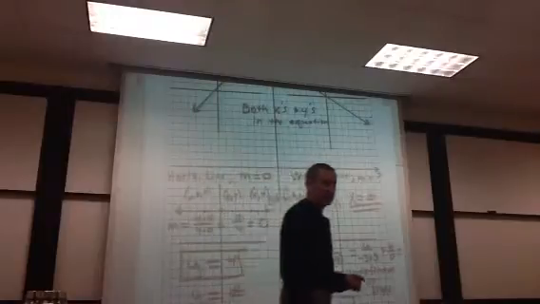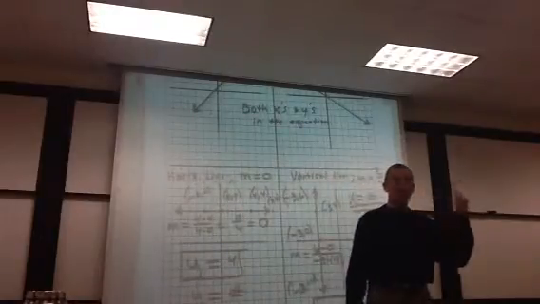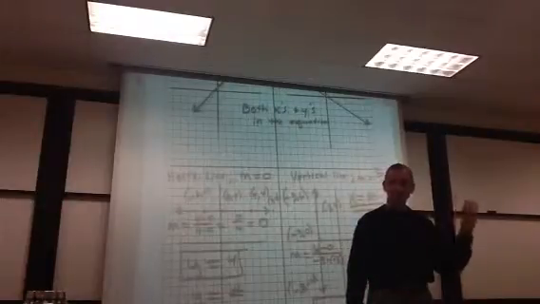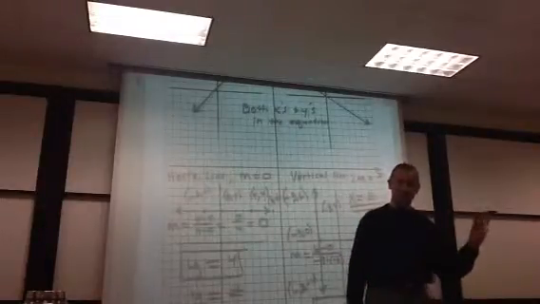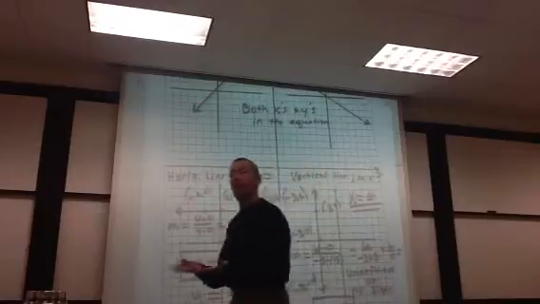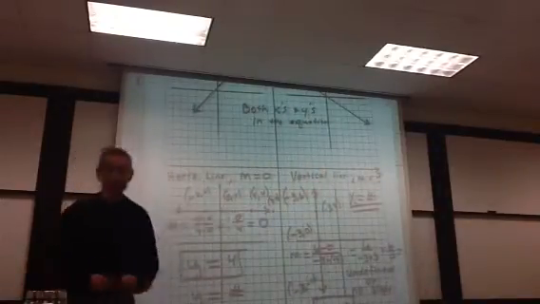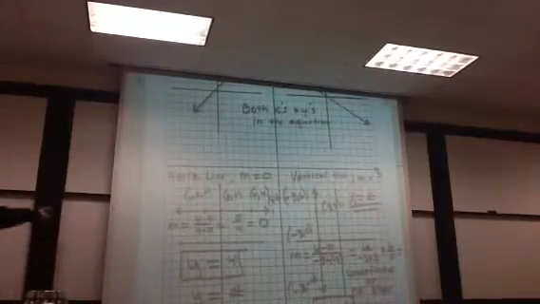Likewise, vertical line. Slope is undefined. It's something over 0, so it's undefined. The equation is x equals something. So if you have an equation that just has x's in it, it's got to be a vertical line. If you have an equation that just has y's in it, it's got to be a horizontal line. So those bits of information should be neatly grouped so that you can refer to them when you need to, and you will need to.